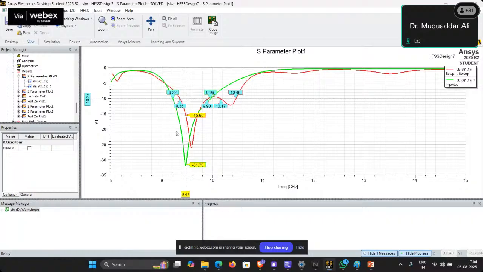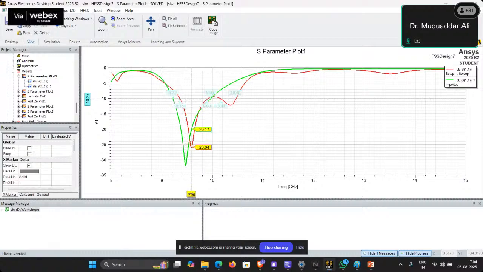So now from here we can see that originally the return loss of our antenna was this green one, and now we can observe there is a slight shift in the frequency, and the impedance matching is also improving here. It is like making it a dual port mode.